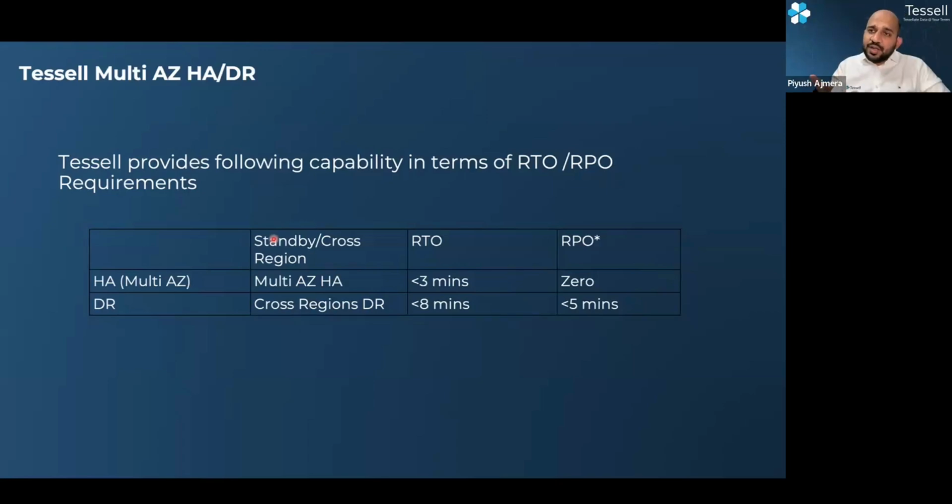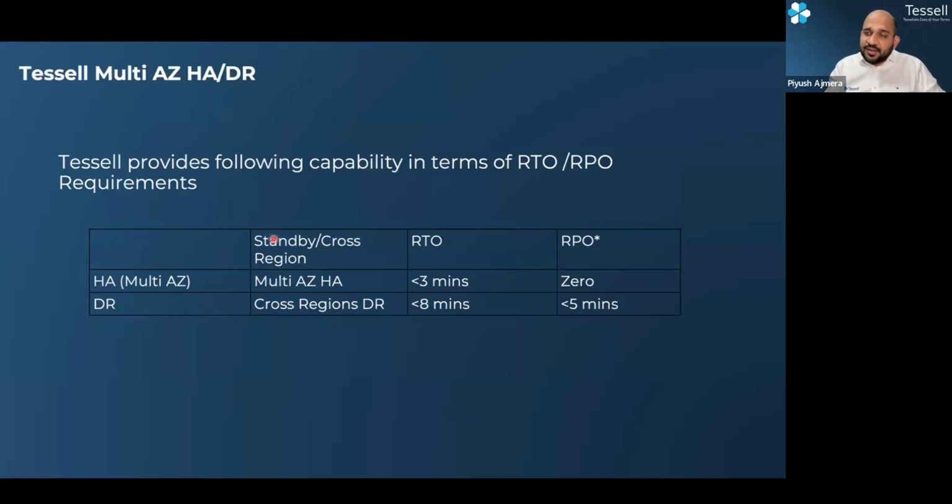Yes. So there are a few factors which you need to consider. Once you have moved to the DR, what has been the data, how much archive logs have been generated? Tessell agent will bring back the primary up. And if the archive logs generation is not huge, it will apply those archive logs immediately and bring it up. But if there is a huge amount of archive logs generated, there is a certain latency which always happens across region. It will take some time to move the archive logs back and apply them.